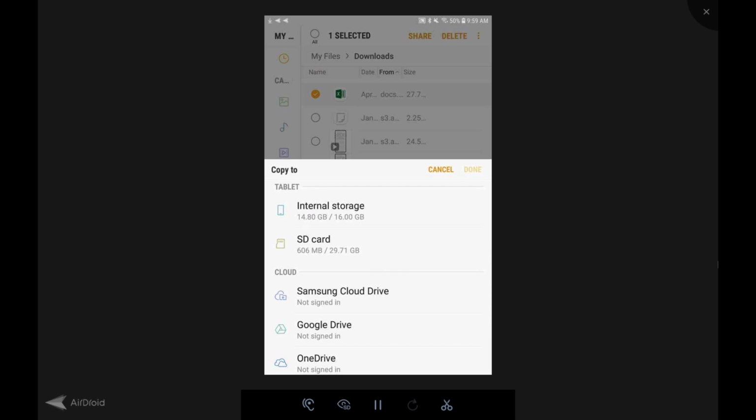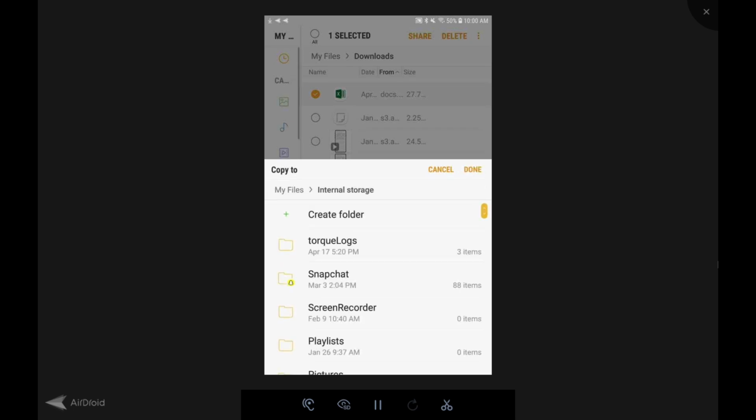Okay, and then you gotta follow the instructions. So like I said, if you have your PC right next to you, it's really easy to follow the instructions. So we want to navigate to internal storage, which popped up. Click it. Then we want to navigate to .torque. Okay, so right here at the top, in my case, it already shows torque logs, which may be there or may not be there. I don't remember if it was there initially, but I had the Torque app on here, so the logs may still be there. I just deleted the app to redo this and show you.